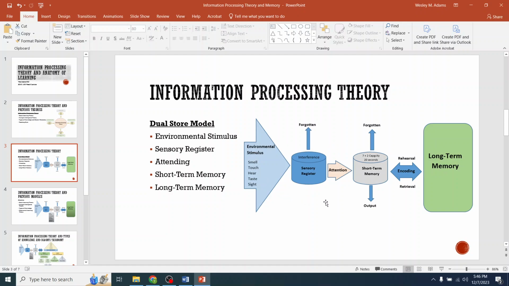But information processing theory had a huge influence on Bandura. He just knew that there was something missing. Let's look at attention real quick and how the first part of the semester, those first 4 weeks, tie in to helping you pay attention to what's being presented to you, what's coming in from the environment.